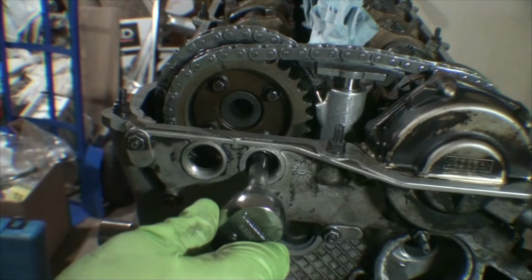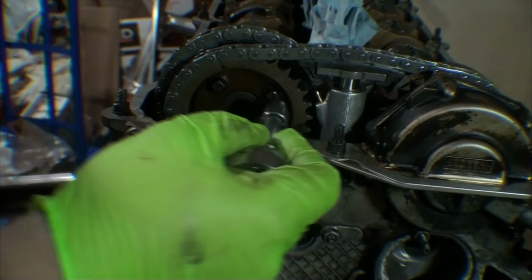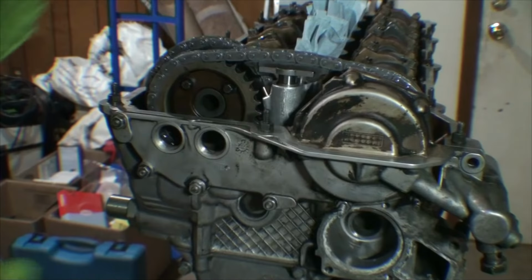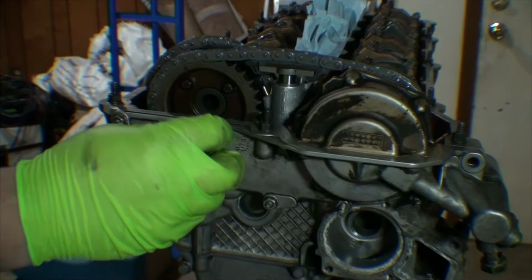Next, we're going to torque these cam gear bolts to 15 newton meters. I'll do it in a crisscross pattern. And these are the E10s. So we're tight there. I just barred the engine over by hand and everything feels good. There's no obstructions. Everything moves smoothly the way that you'd want it to. So that's good. We're going to reinstall our VANOS plugs. And these get torqued to 50 newton meters.